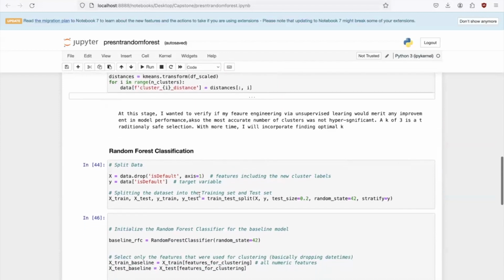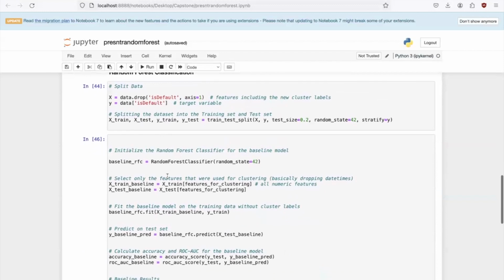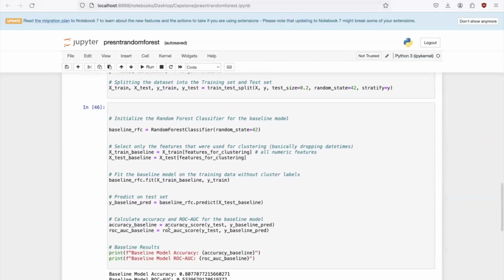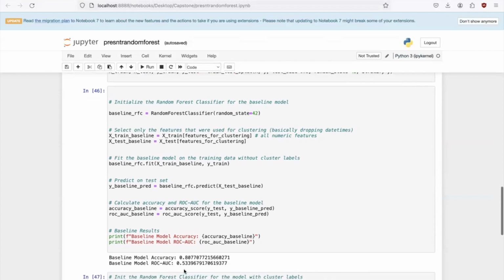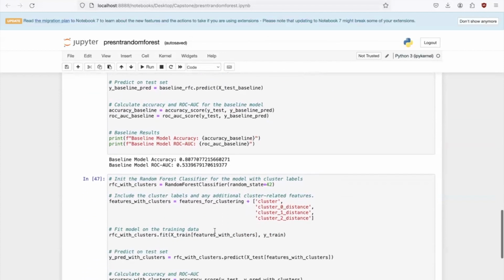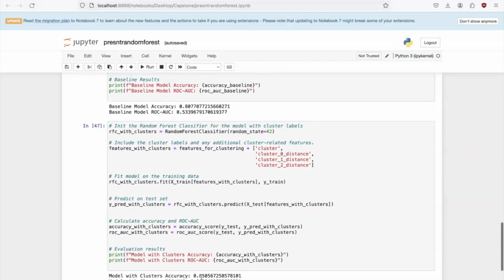And so we move right into our classifier and how we implemented it. We split our data into train and test sets, initialized the classifier on the baseline model, and calculated the accuracy and ROC AUC. What we did see was that the accuracy was very high, although the ROC AUC was no better than guessing. Initializing the random forest again on the model with our cluster labels, what we did see was a marked improvement in both accuracy, rising from 0.807 to 0.85, and in ROC AUC to 0.64.